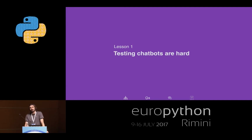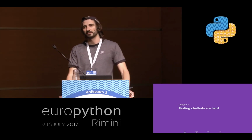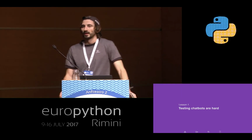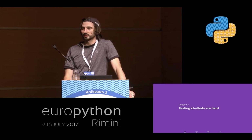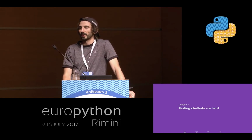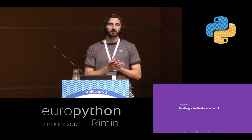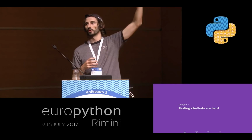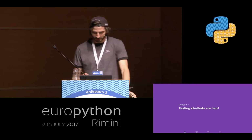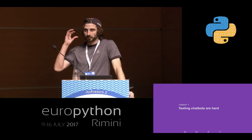Since doing this, I've become really interested in how search engines test their search engine, because you just have an infinite amount of inputs. Unlike a website where you have a bunch of buttons and only a certain number of combinations of how you can tap the buttons, and you can write comprehensive tests that make you really sure that your system is working. But if you have an infinite input space, you can make a change and not be sure what your change has done to some corner of this massive input space. So we couldn't come up with a really good way to test, to give us huge assurance.